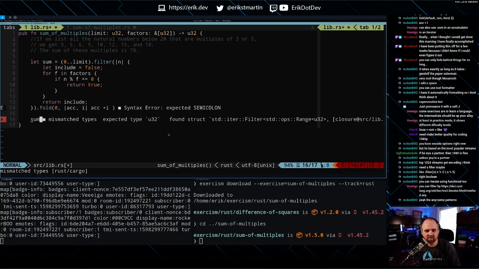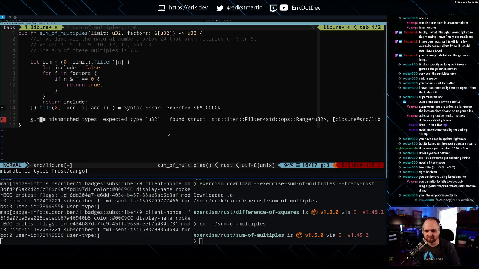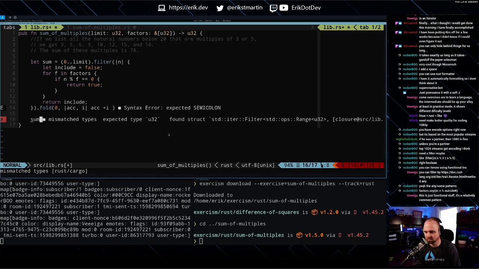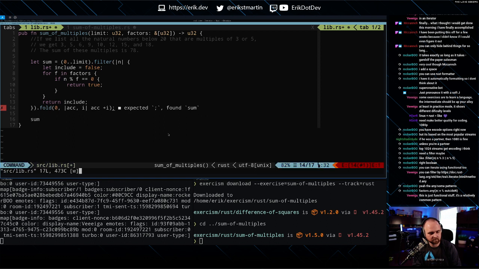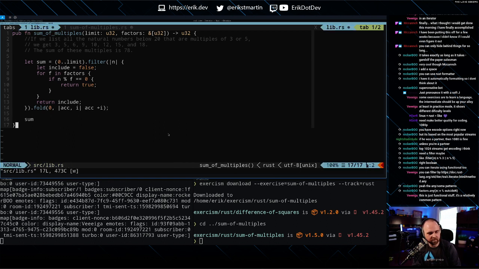Because we actually want a sum of all of the things that match. Yeah, I actually don't have much of a background in functional programming. I mean, in theory, this should work though, right?